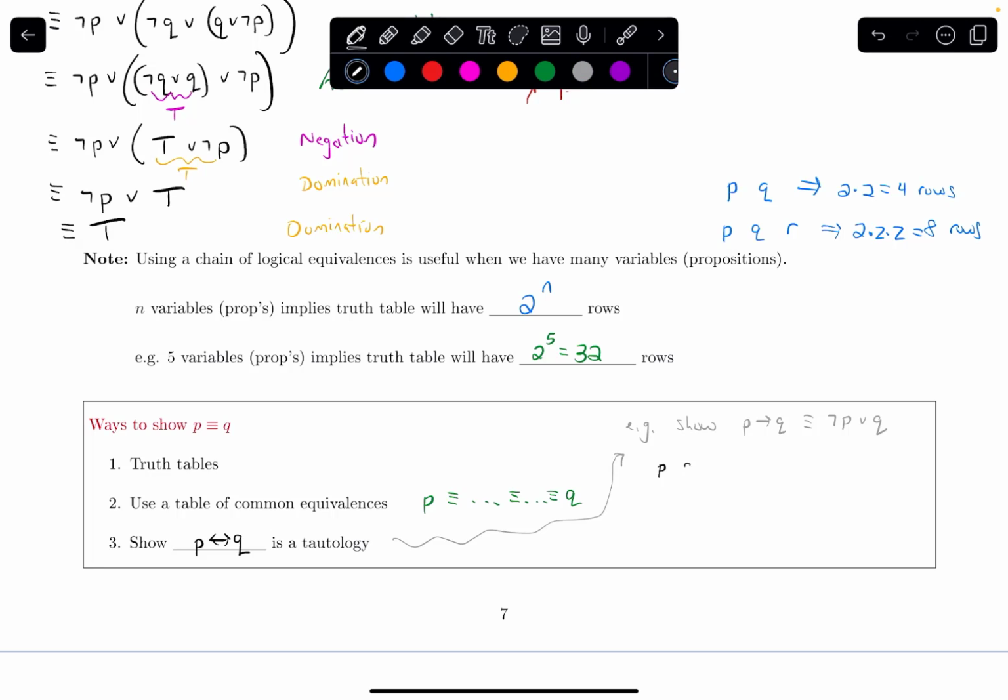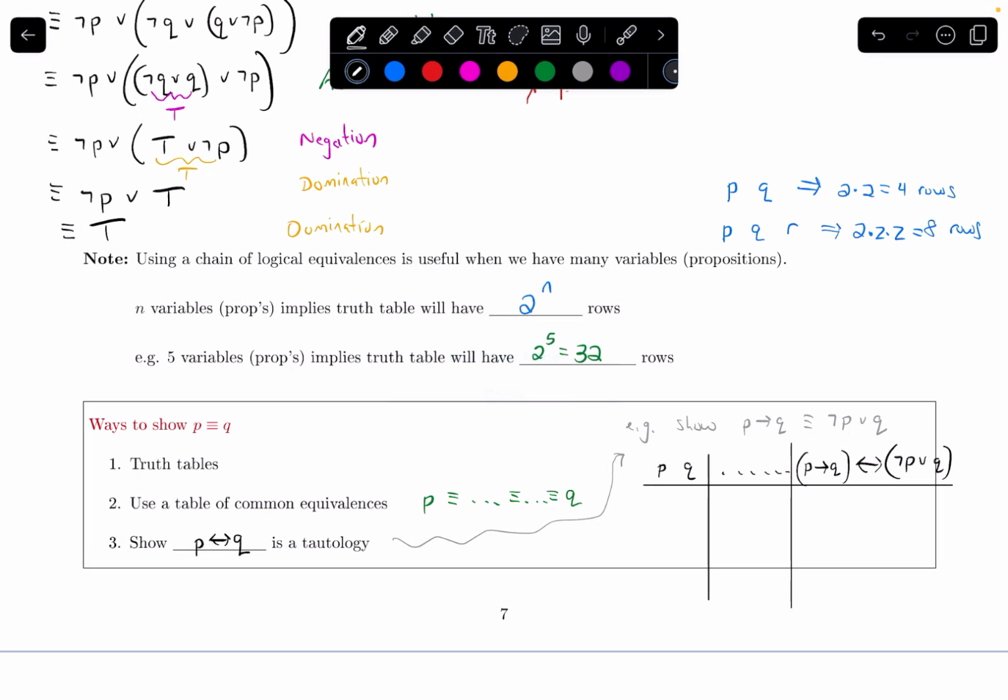I would have my P and my Q. We'd have all the other things that would build up to the left-hand side, and then the left-hand side if and only if the right-hand side, if and only if not P or Q. So we want to set up and try to get the left-hand side if and only if the right-hand side. And we'd be hoping to show that these just end up being all true.